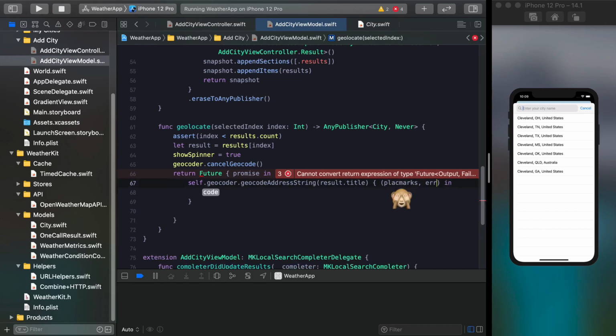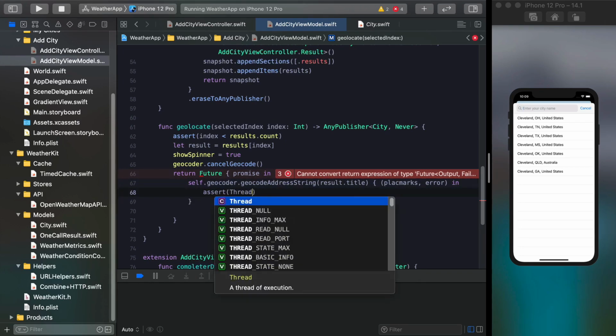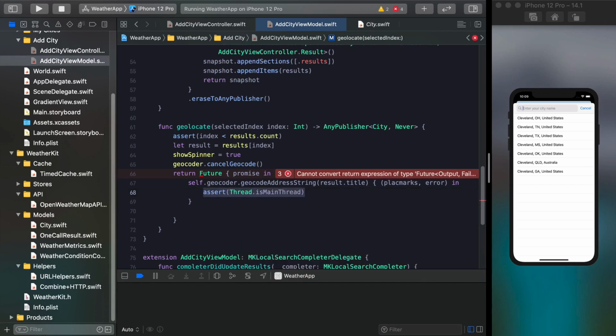or an error. So at this point, I am fairly certain that this is going to happen on the main thread, but if it doesn't, I want to know about it so we can handle that properly. So I'm going to use an assert Thread.isMainThread. And so this will crash for us if that assumption is not true, and that'll allow us to chain on a receive(on:) onto this so that we can properly communicate back on the thread that we intend to. I don't want to just throw receive on the main queue because that adds unnecessary DispatchQueue.main.async.